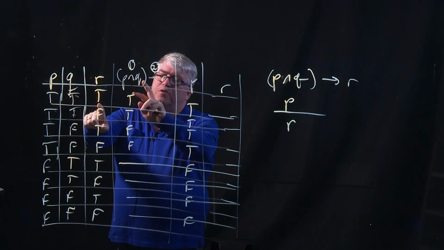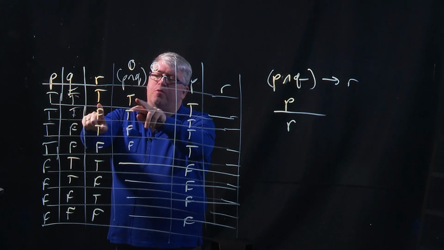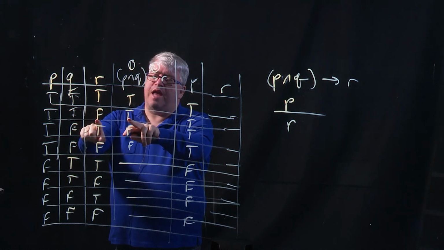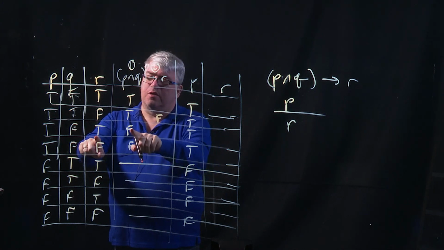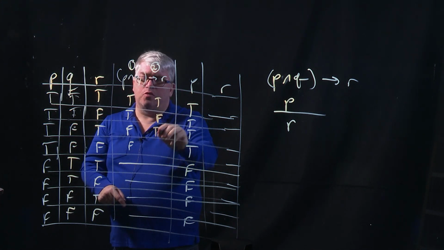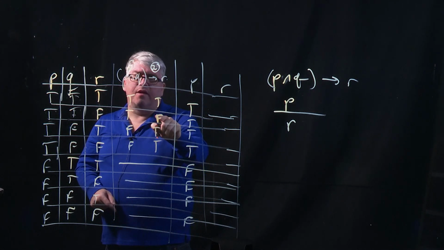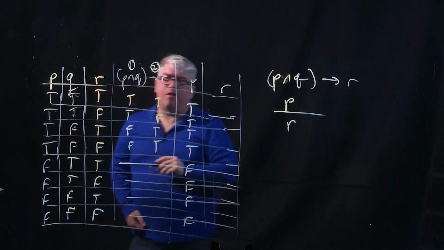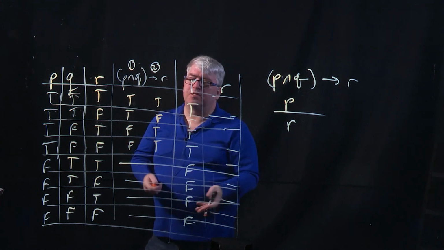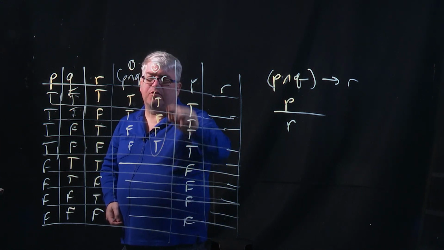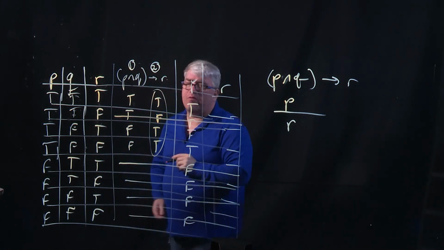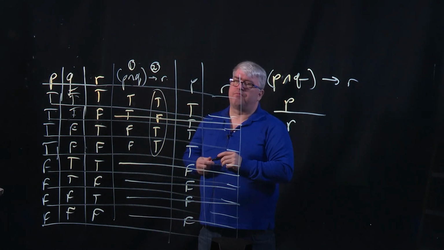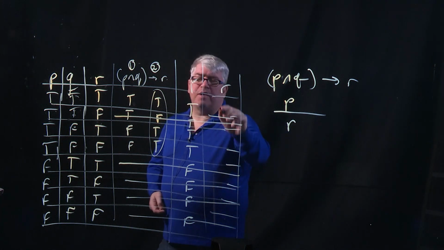I'm looking for any time there's a true on the left, a false on the right. Does not happen. It happens here. Remember, this is on the left. True on the left, false on the right, so this comes out to be false. No and no, so these all come out to be true. Okay, this is the final column for my first premise. So here's the answer to my first premise, and it does have a false, so I can eliminate that row from consideration. Now, R is easy, I just copy it down.